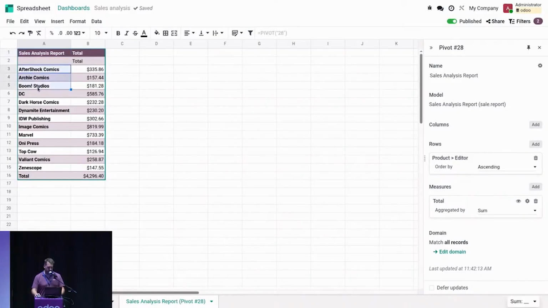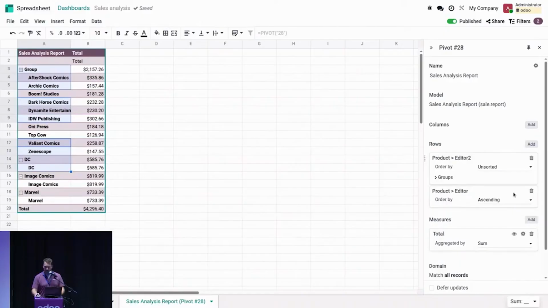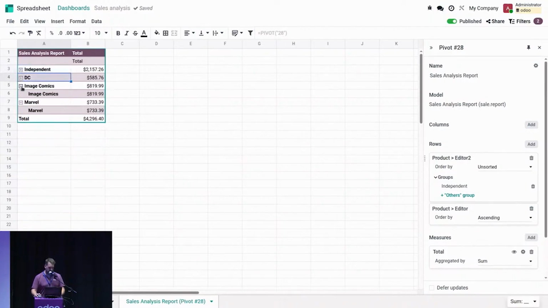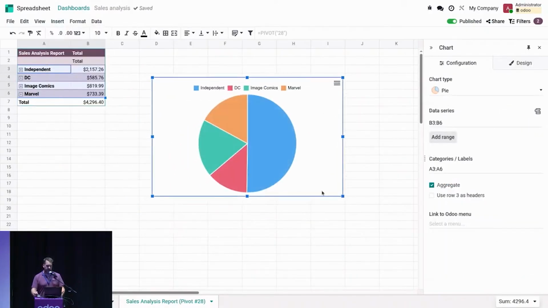So what I can do, I'm going to select all the independent, like this, do right click, and group pivot dimensions. It's going to create a group. Let's call it independent, like that. And I can easily, like this, check how they behave during the life of my shop. Let's do an easy boom like this. So doesn't look like much like this, but it was super cumbersome to do before that.